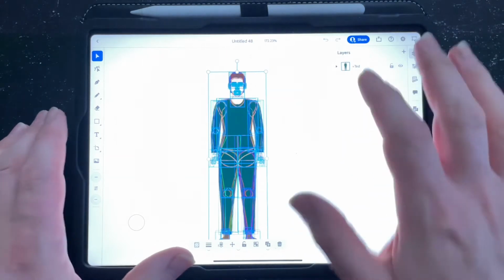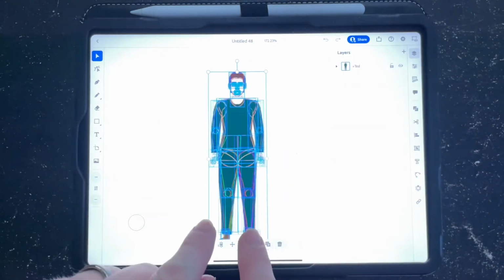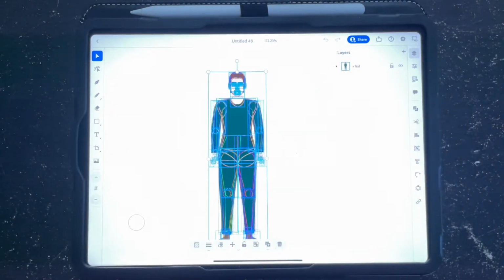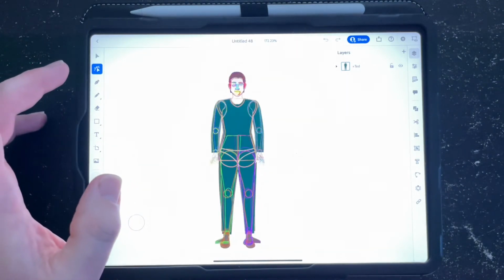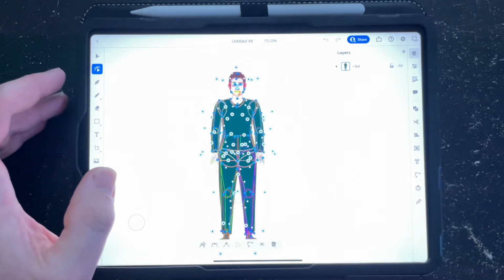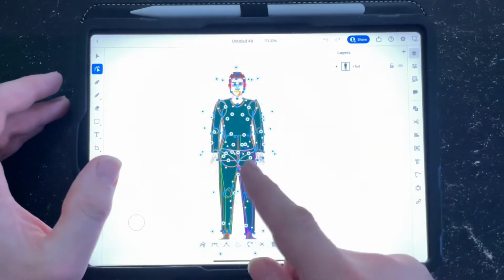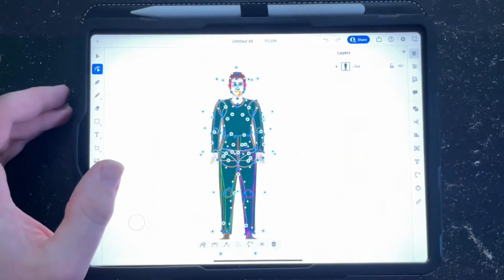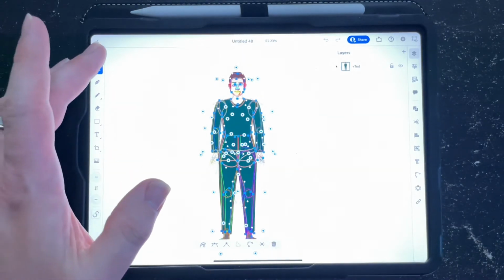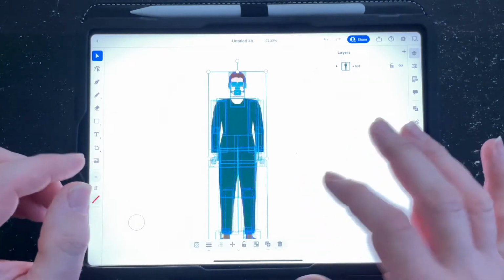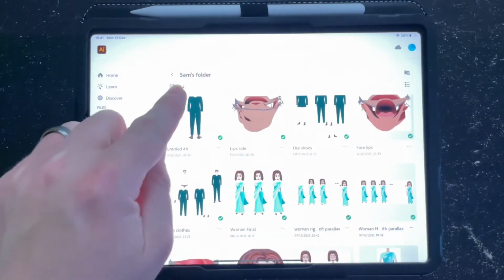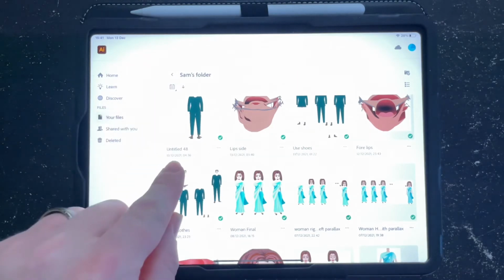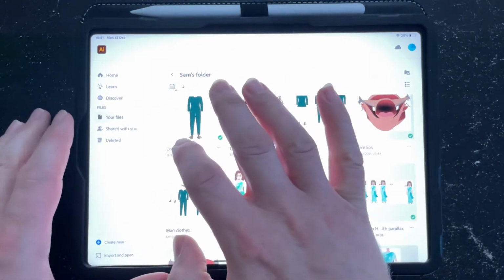There we go, Ted, entirely selected. Look at all those lines. If you switch over to nodes, there's so many nodes there, it actually took a while to even show them. But look at all those nodes and control anchors. A lot going on there. Okay, so that's all cool. We'll come out of this file. This file has been saved to the cloud under Sam's folder. It's called Untitled 48.